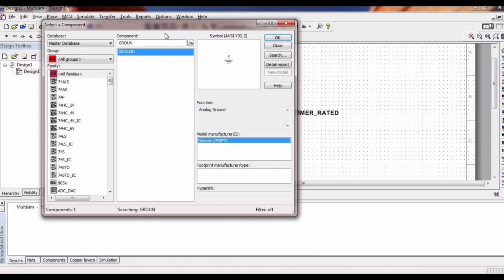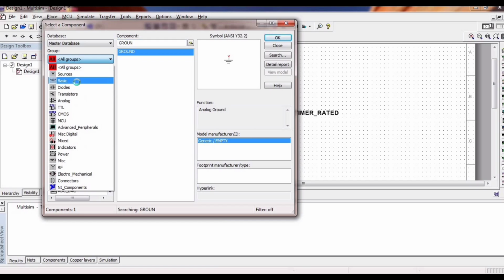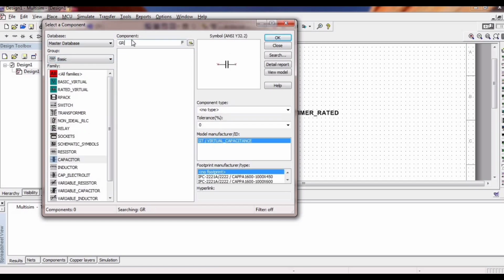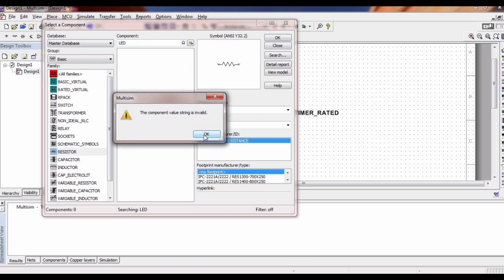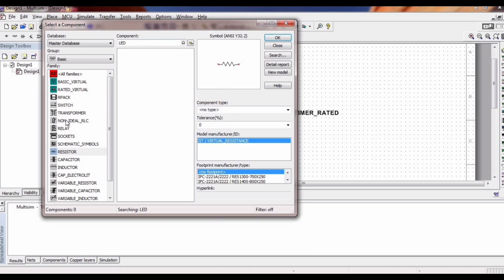So you search for supply voltage, right? You require one resistor because before connecting the LED, you have to connect a resistor.